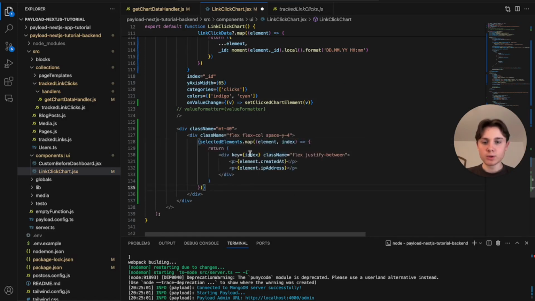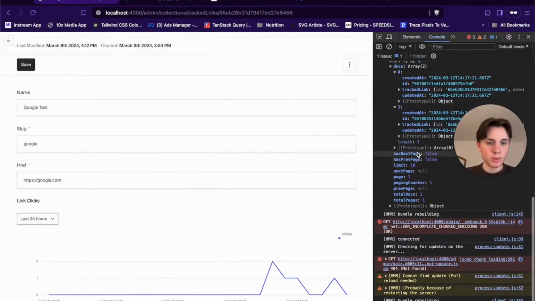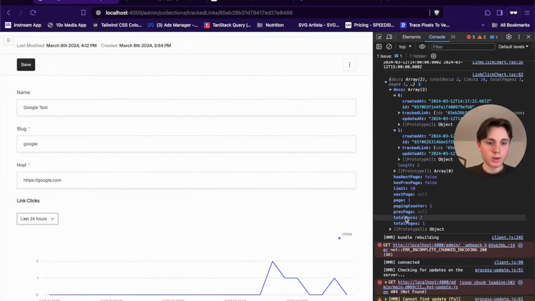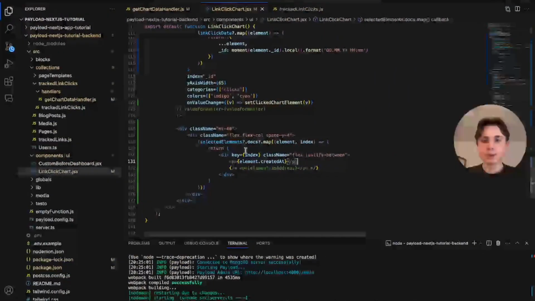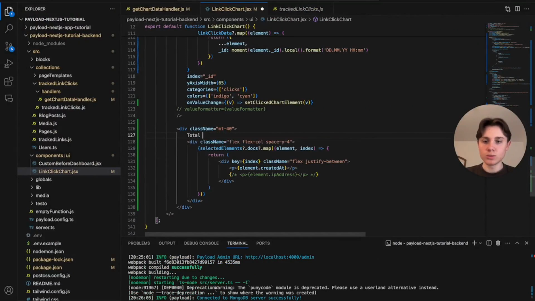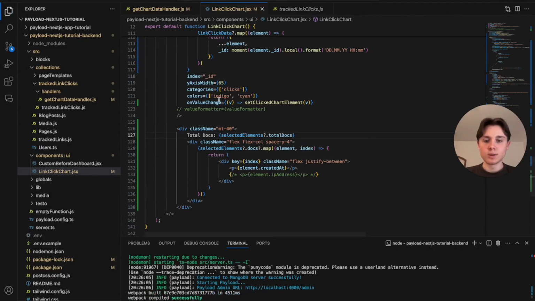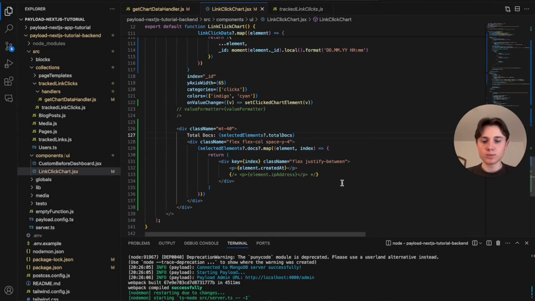Obviously I'll have to call .docs.map. And obviously there's no IP address for now. There's just a created at. And to complete things, I also want to show the total docs. So I'm just going to say total docs and selected elements dot total docs.